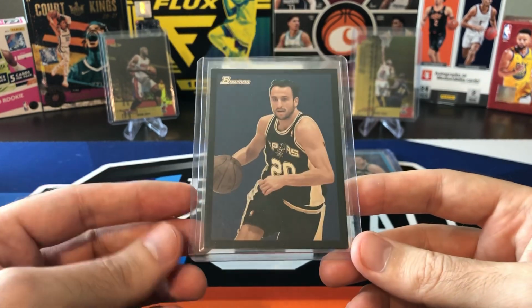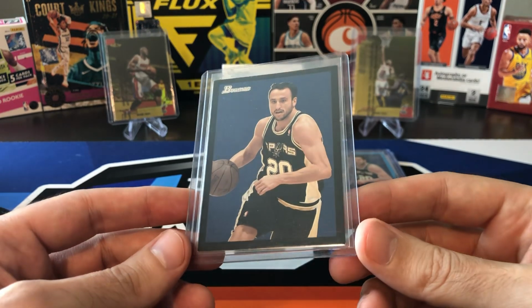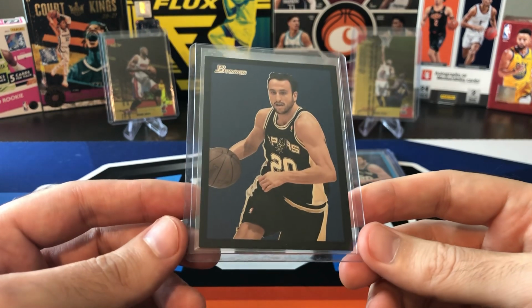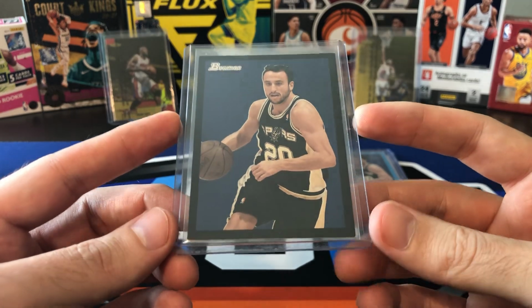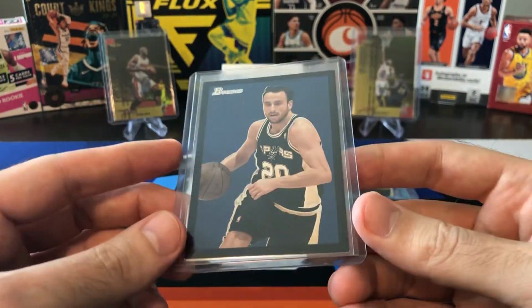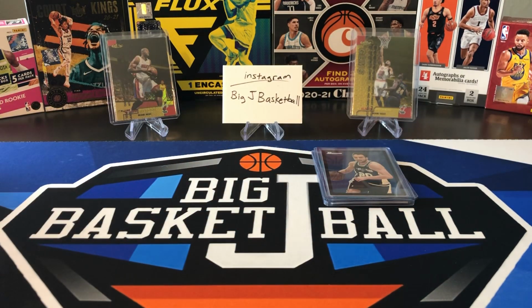And then there was a buy it now one that was up, but the buy it now price was too high. I'm not sure if it was the same card that got taken down and put up with a lower buy it now, or if it was a different card, but this one went up for a cheaper buy it now that I was comfortable paying. And so I just grabbed it as soon as I saw it. Super rare card, super pumped to add this one to the PC, numbered to only 48.